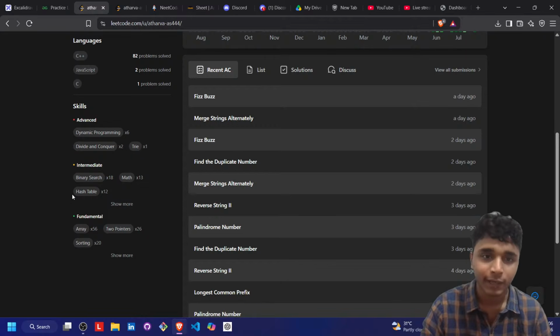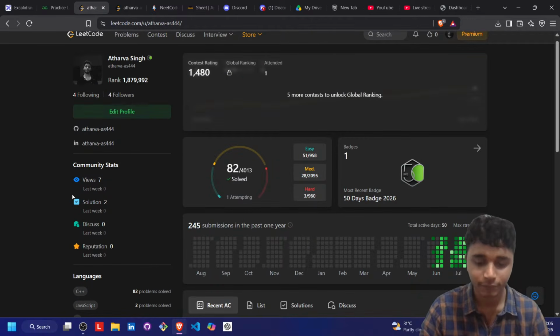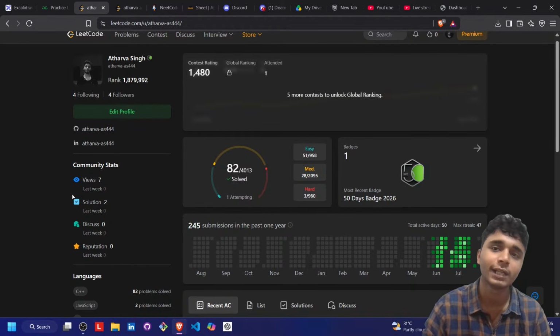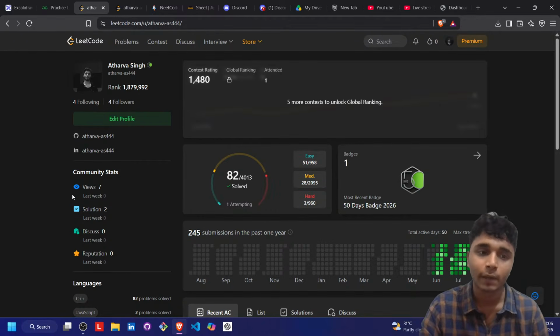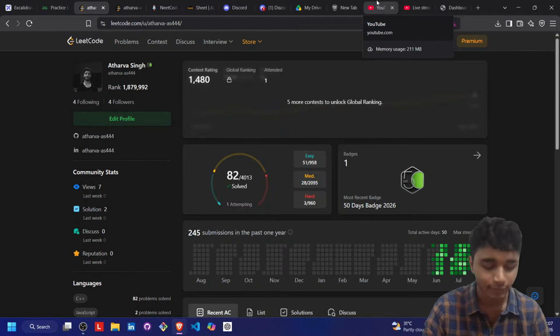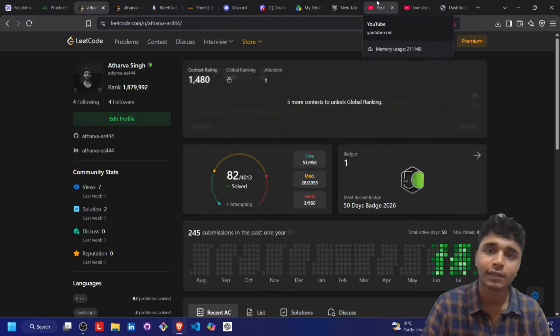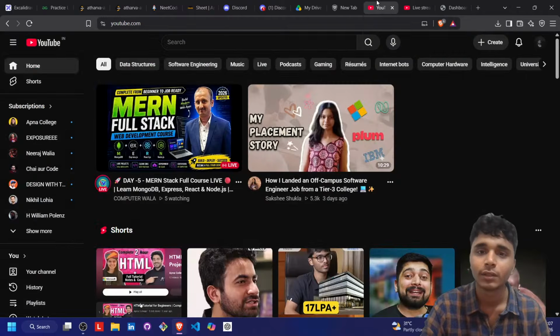In the strings topic I was not getting time and it got messed up a little bit. But when I started 2D arrays, that topic is not that big, and I have again started following the approach which I was following for arrays or vectors.